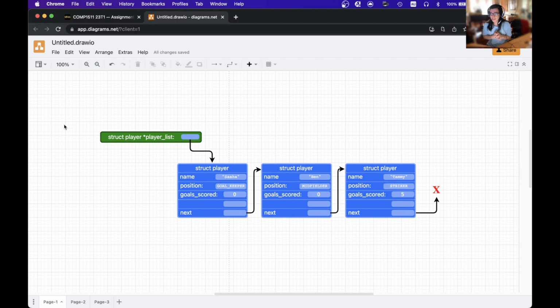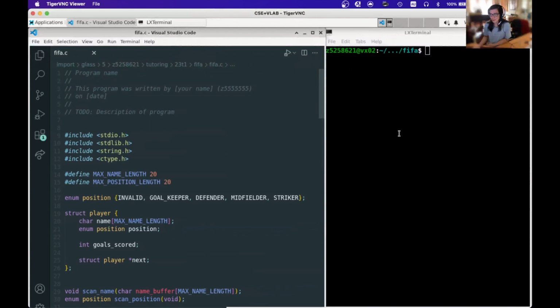Now, the program we're going to be implementing is called FIFA.c, and it's very loosely like a soccer/football player management program. We're going to work on building up linked lists of players, each of which has a name, the name of the player, and the position, which keeps track of what part of the field they play on. Classic soccer stuff. Now, /football stuff. I'm not going to get into that debate.